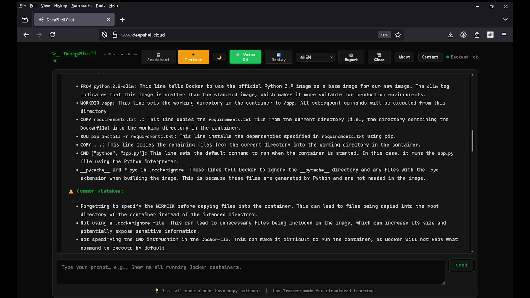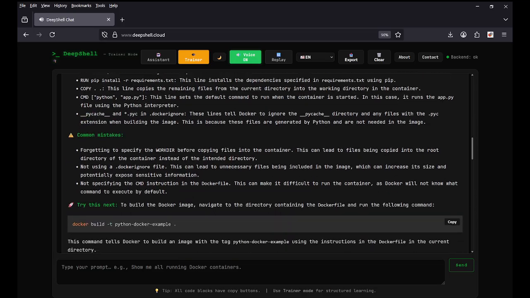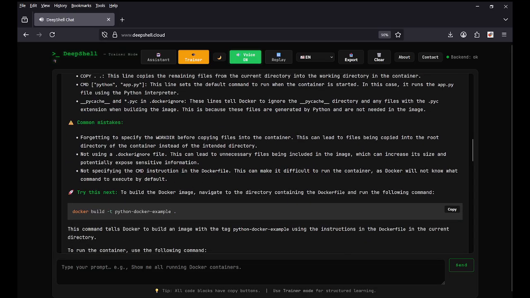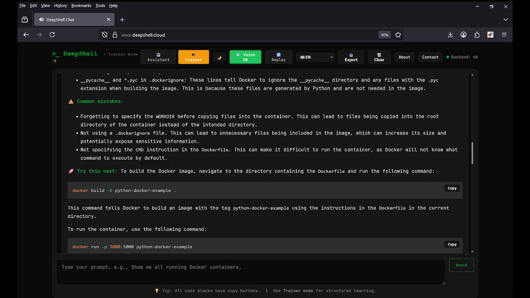Common mistakes. Forgetting to specify the WORKDIR before copying files into the container. This can lead to files being copied into the root directory of the container instead of the intended directory. Not using a .dockerignore file.